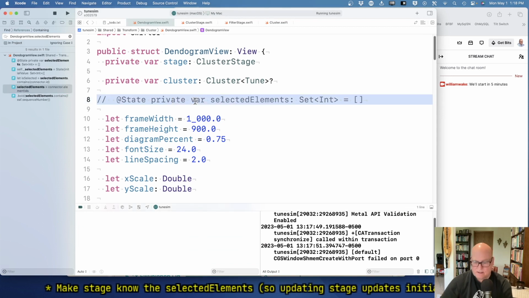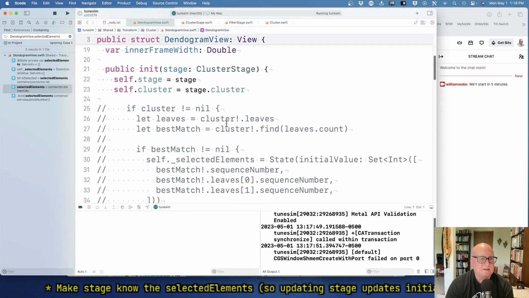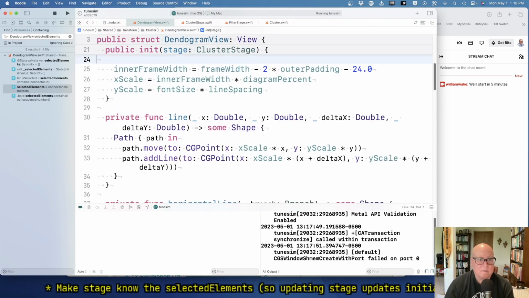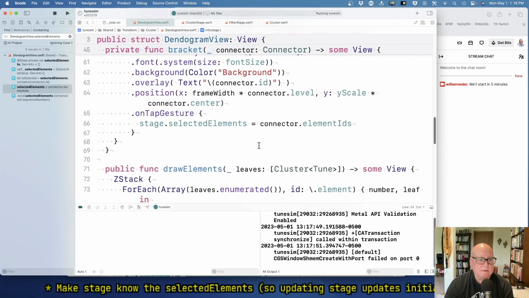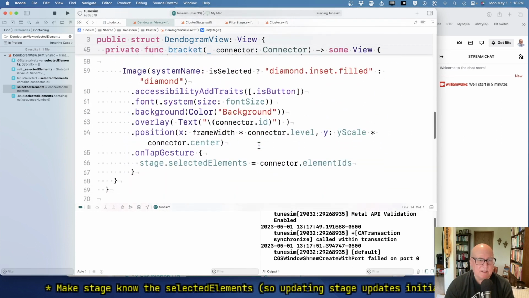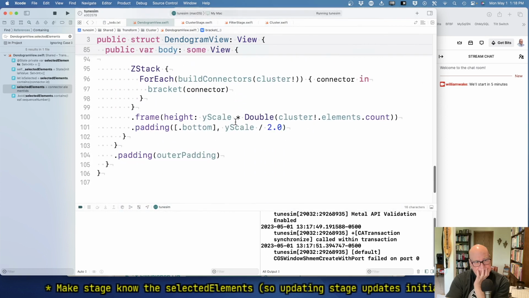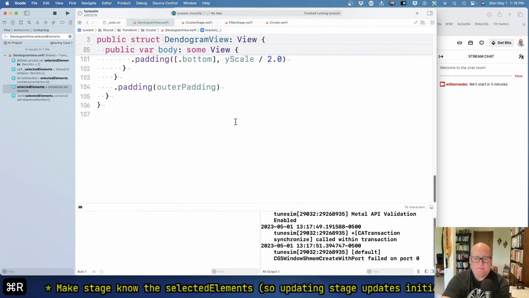Okay, let's take some of this out. And where's that action? Oh, that did not work. Let's check that again.